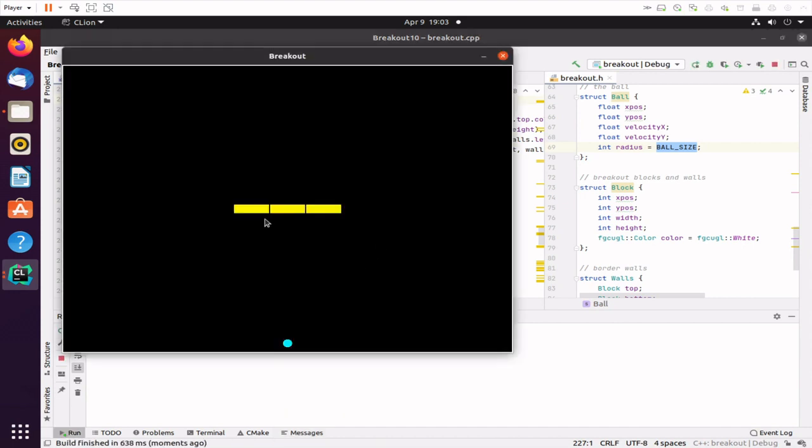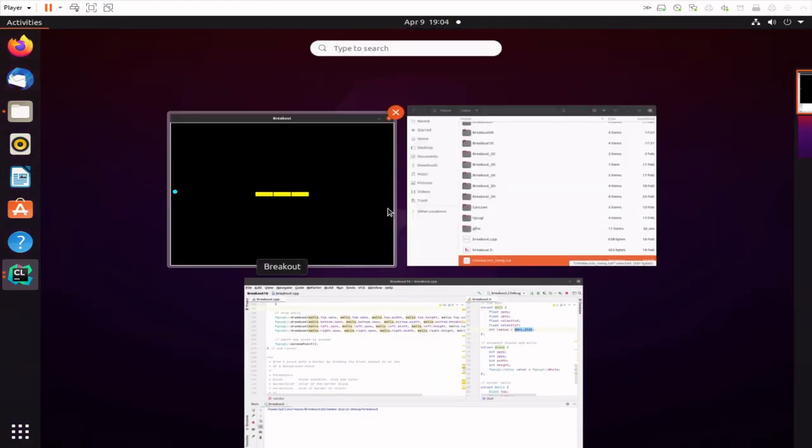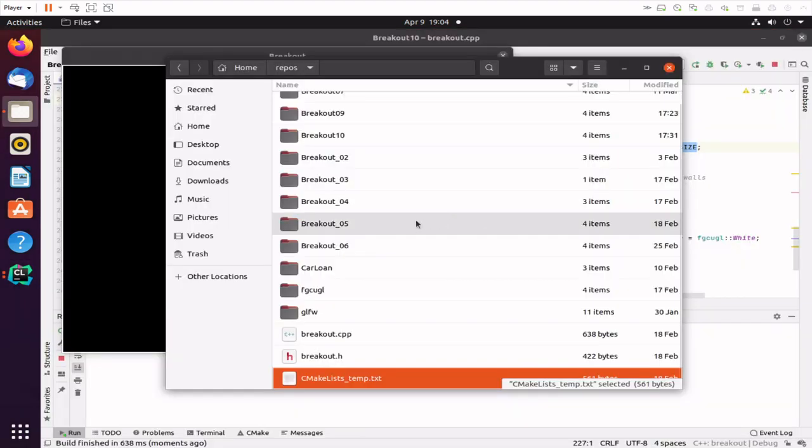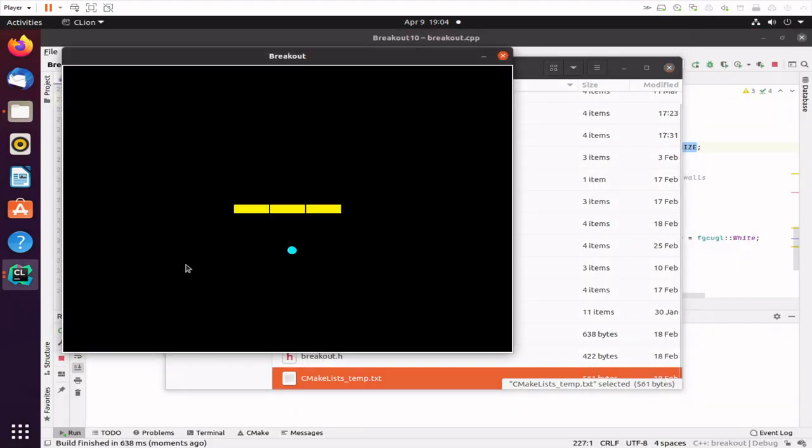All right, and now we see what appears to be a border between the bricks. We're not seeing above, but when we get more bricks up here, we'll see a border all the way around the bricks. But we can see now where the bricks start and end. All right, and we can still drive our ball through it. Oops, what did I hit?